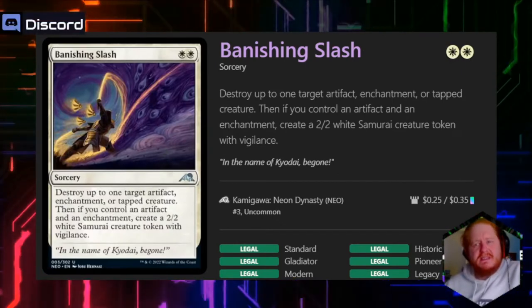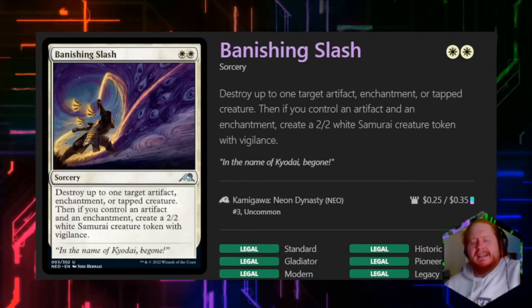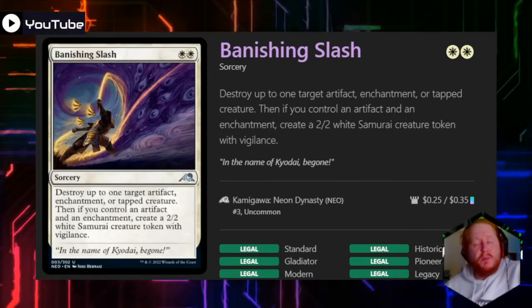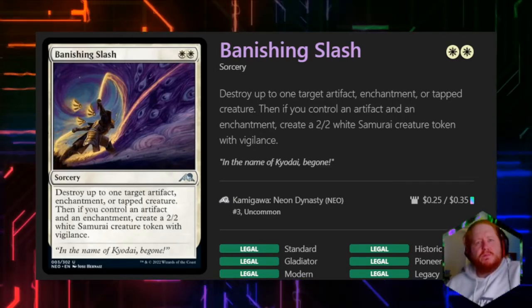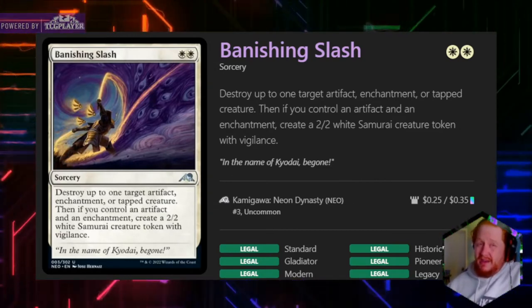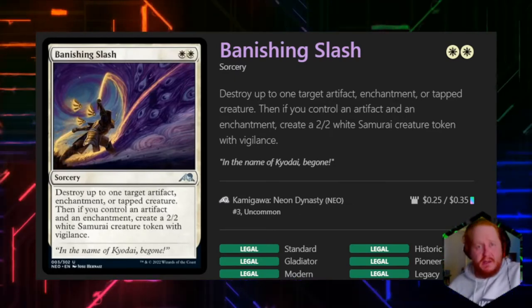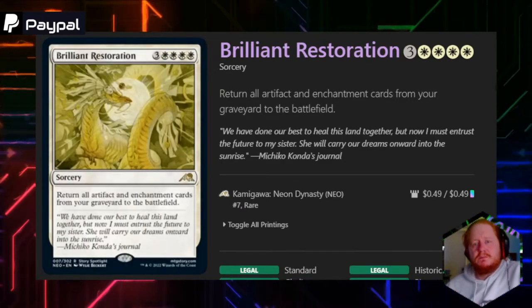Next up, we have Banishing Slash for 2 white. It's a destroy spell. Easy, short, it hits a couple different types of permanents. I don't like the additional requirements, the additional hoops we have to jump through to get that Samurai token. I don't feel like removal of this nature makes great signature spells, because at 2 mana, it's not a bad cost. When you have to pay that commander tax at 4 mana, it loses its value very, very quickly. So I would be hesitant to make this spell a signature spell.